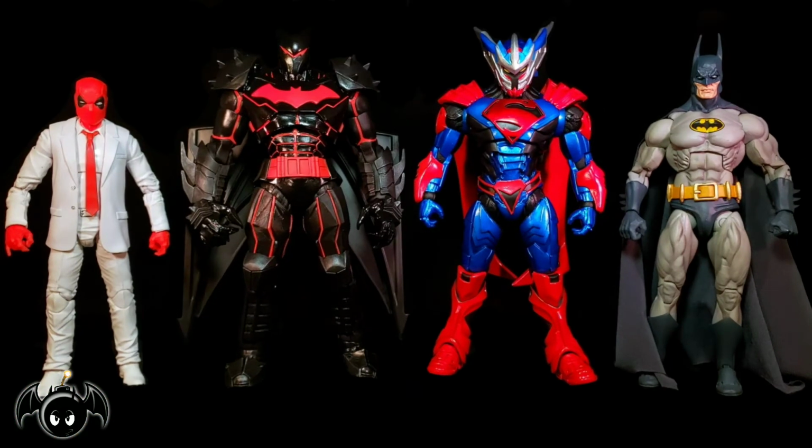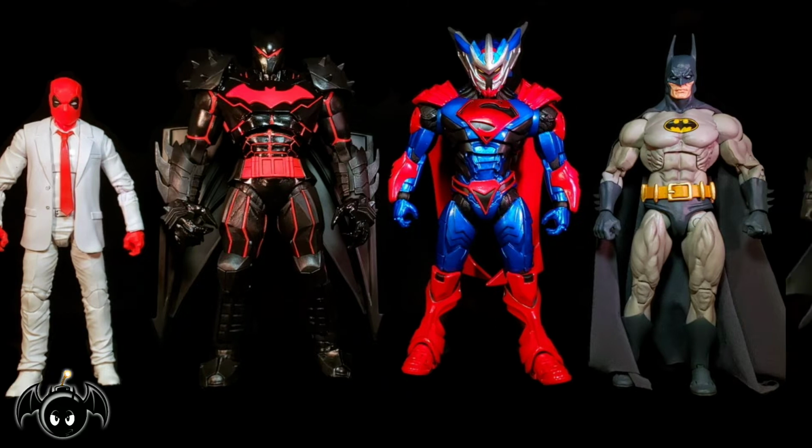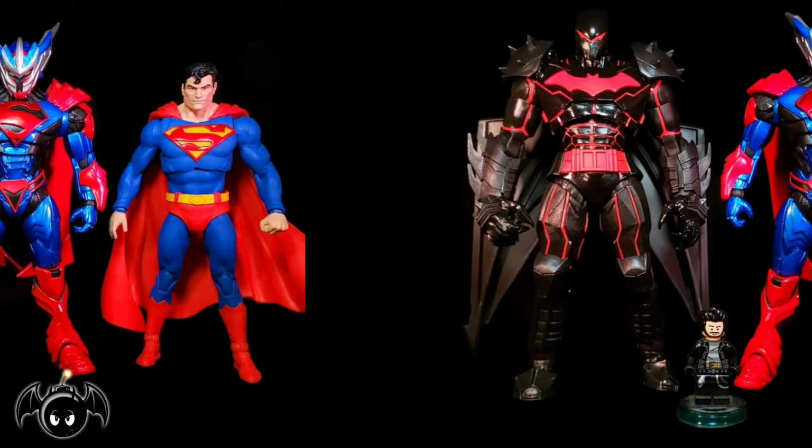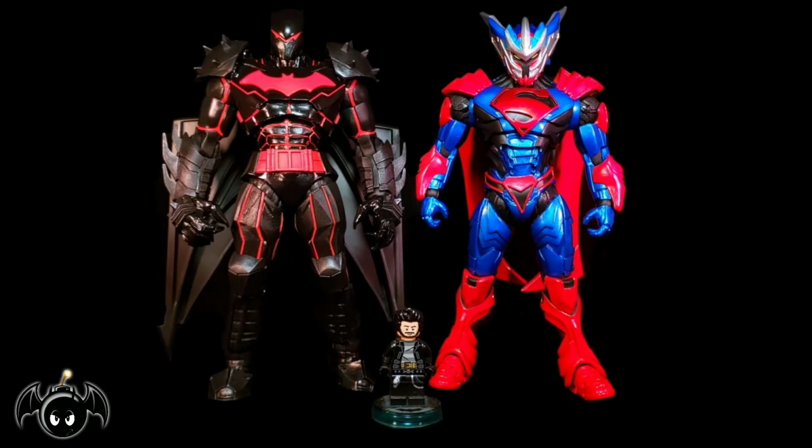So for a quick size comparison, here they are standing next to a Marvel Legends Deadpool and NECA Batman figures. Also for comparison, here they are standing next to the standard Batman and Superman figures, also from McFarlane. And just for fun, here they are standing next to a little Lego Bat Bomb.